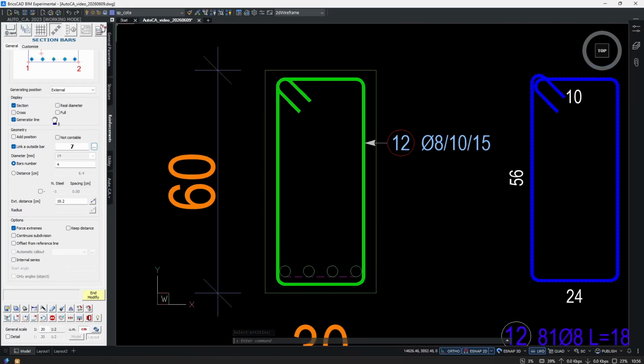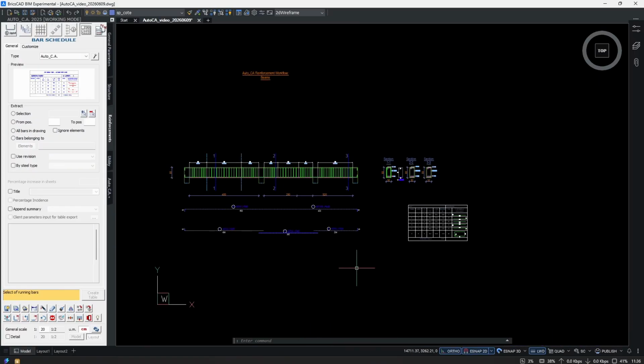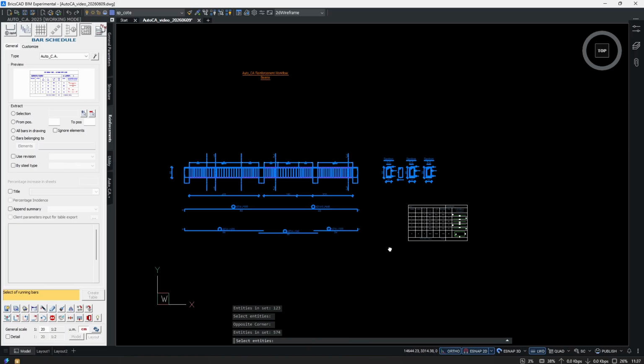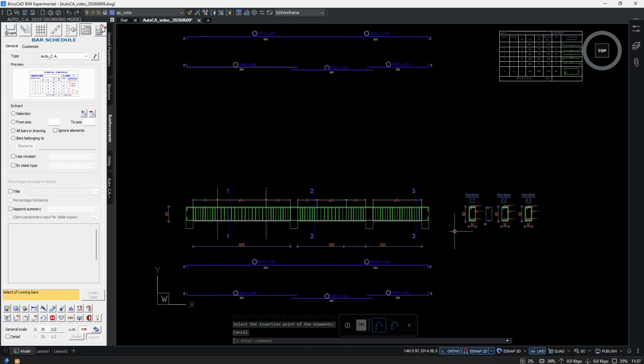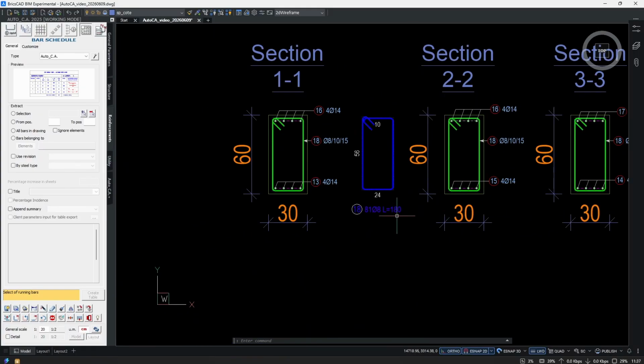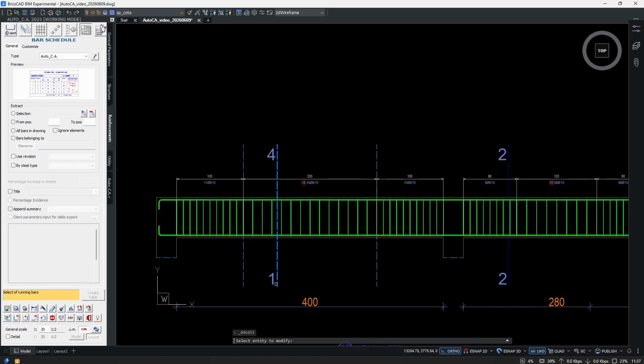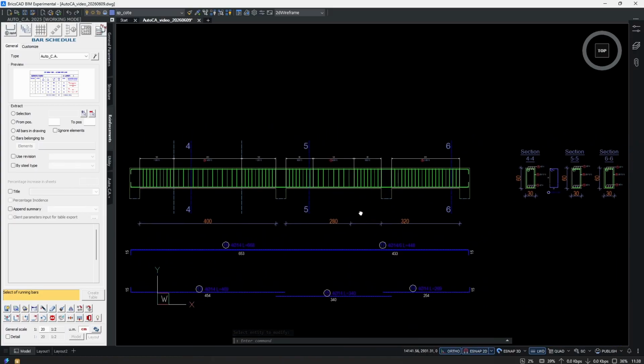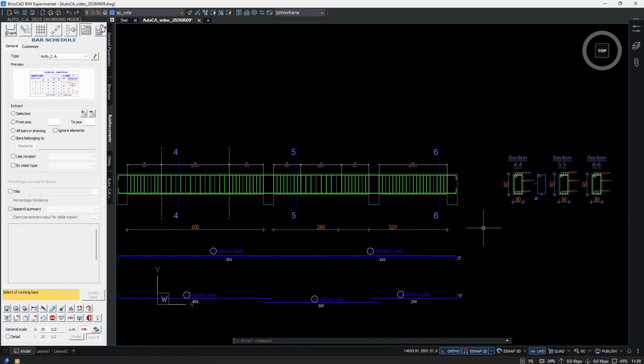So we need generator line, real diameter, and full bars. But what if I want to copy it and change its dimensions? Well, as I said, these are macros which you can reuse and edit. So let's try this. I'm gonna copy everything that belongs to this one. Now we have another concrete beam with the same dimensions. I'm gonna rename these sections. So let's say that we want a 25 by 30 centimeter beam.